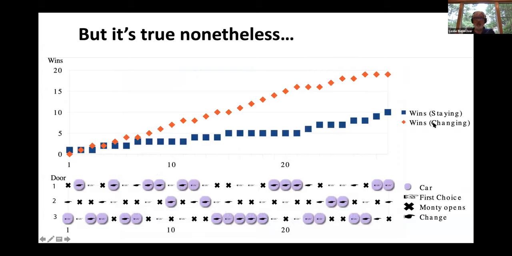Okay, and even if you don't like that, you can look at it this way: you can ask a computer to randomly place the prize and have it pick one of the doors and run it thousands and thousands of times. And what you will see is that the likelihood of winning if you change is twice as high as the likelihood of winning if you stay with the door you originally picked. Because again, this is a Bayesian problem, and Monty Hall's behavior of opening a door is a piece of evidence, not certain, but it's a clue, a piece of evidence about which door has the prize.